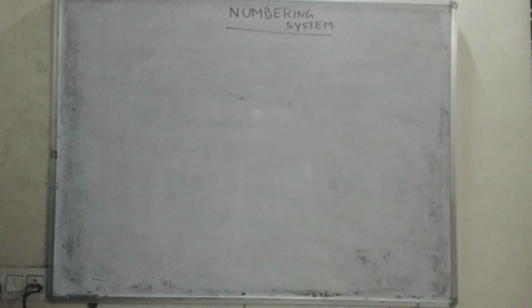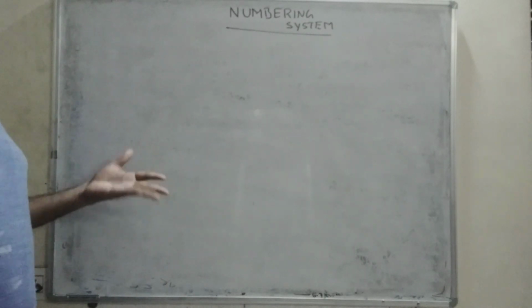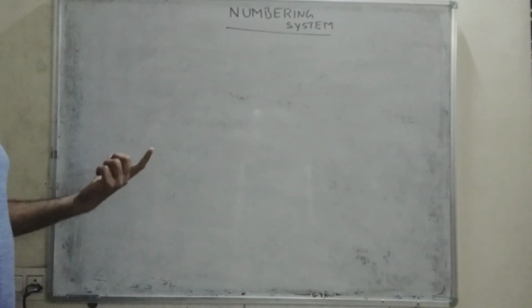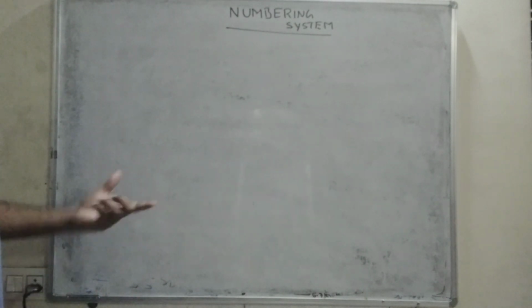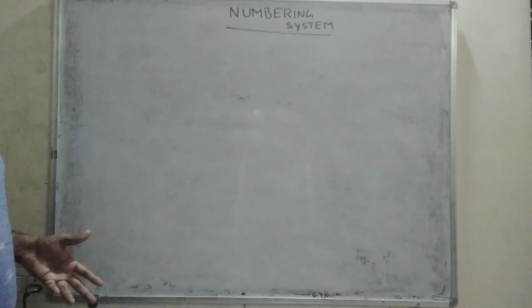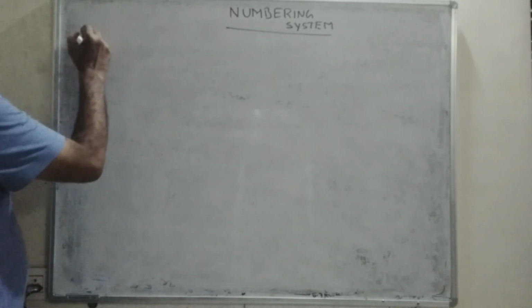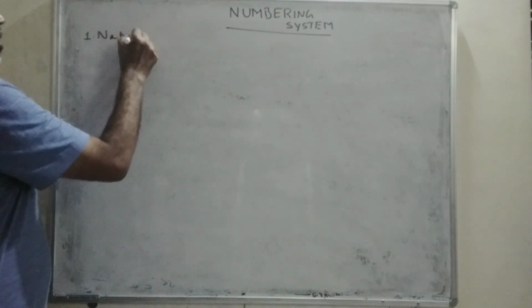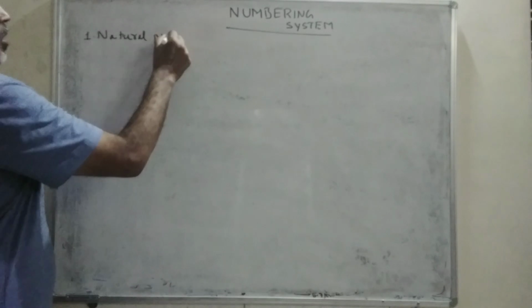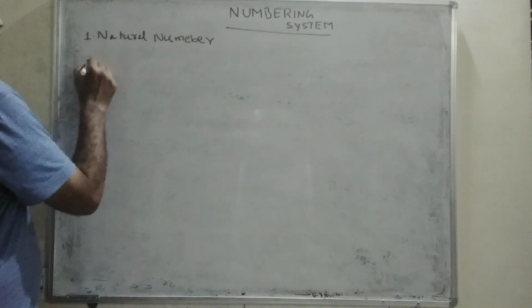You have seen in the previous video sessions, I was speaking about everything, whether it is science or any branch of study, the conclusion of the answer will be a number. So there are different types of numbers we have. And the numbering system starts with a natural number. Natural number. Second one is whole number.